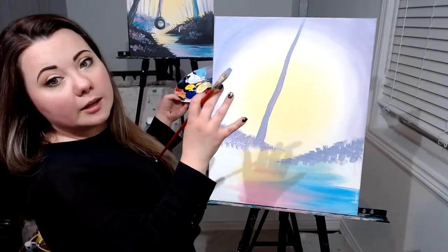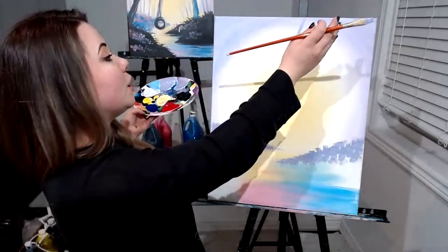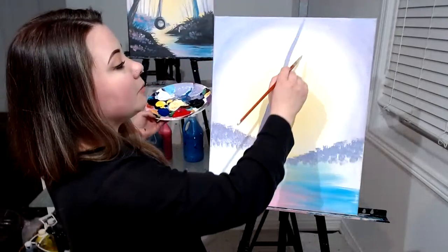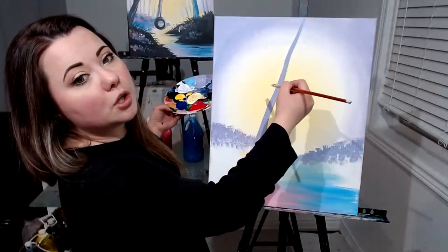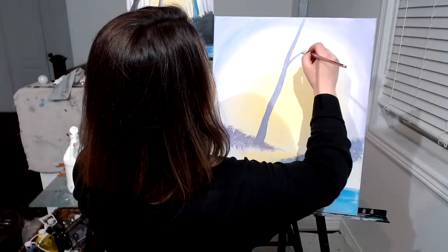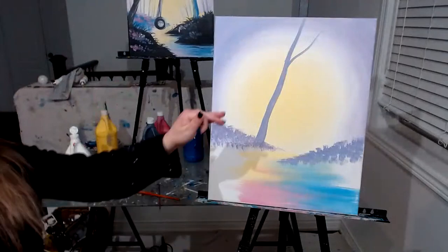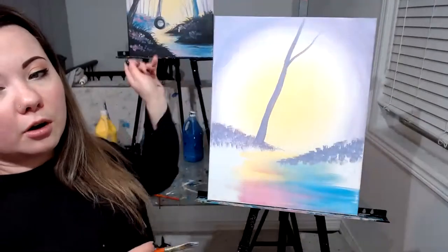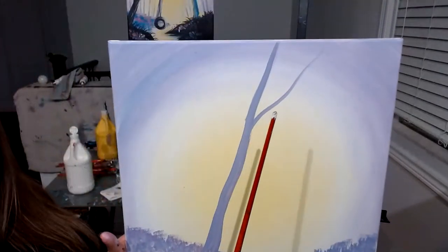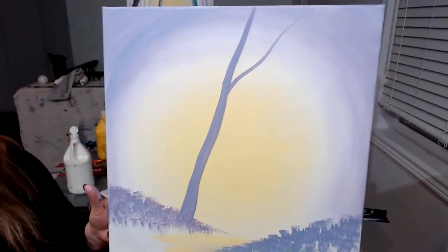I'm gonna start from here. Oh, and another thing, guys, branches always, always have to grow from the tree out. You cannot start a branch from the outside and bring it in. It has to start from the tree trunk and go out. So I'm gonna start it here and bring it out. And you see the branch as well is thicker where it starts and thinner on the end. You see? And I'm gonna put the second one.